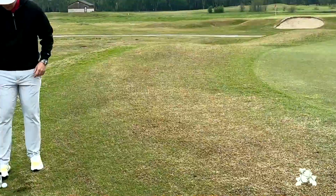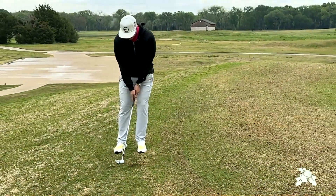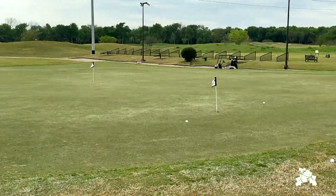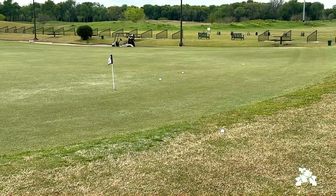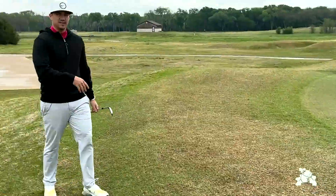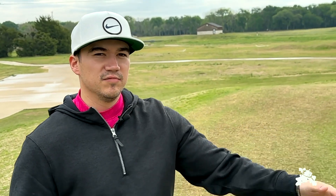As you can see, that was high and soft landing. A little bit more rollout, but from this distance it's going to be hard to stop that quick. The biggest thing I want you to notice is I didn't take that big of a swing and still got it there. We don't have to take a massive swing to get height and distance — we can just barely open the face, take a small swing, and it will get there all by itself. That's the first technique.